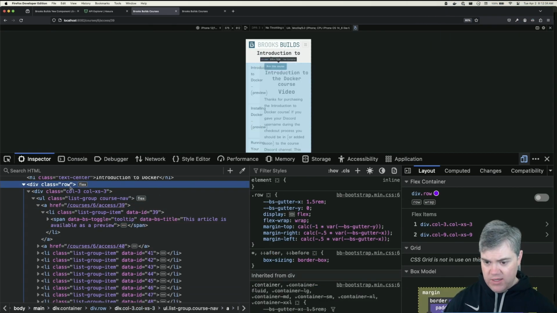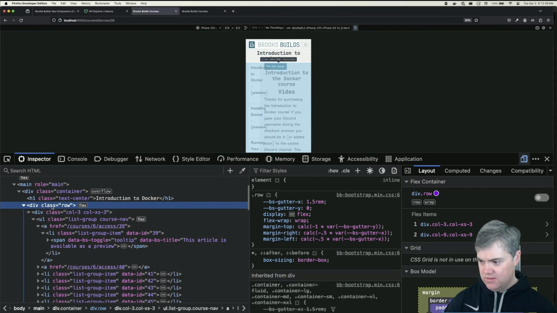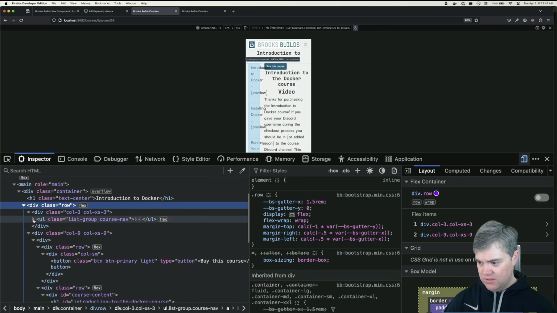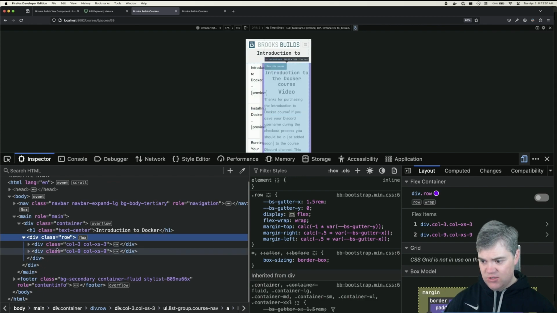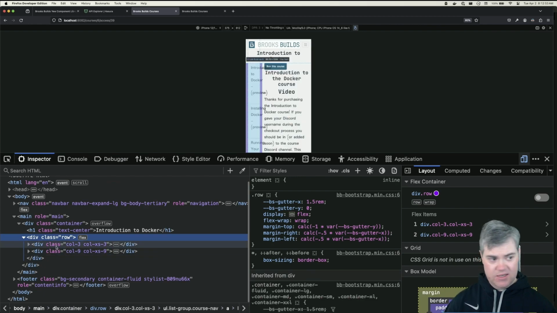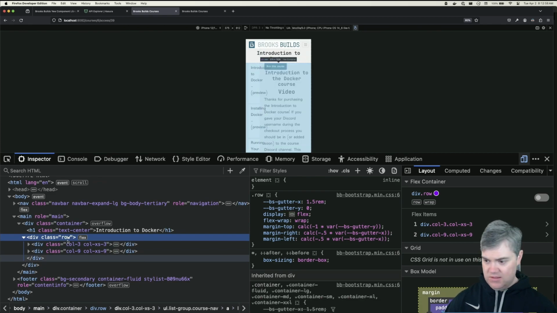I have a row here. So we have container, we have row, and then I have the 2 columns. And so we can take a look here. Yeah, here are just these 2 columns, which makes sense. They're the left and right ones. So there's no col on the outer div. There's just row, and then the 2 columns here.